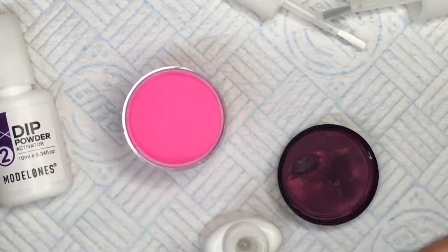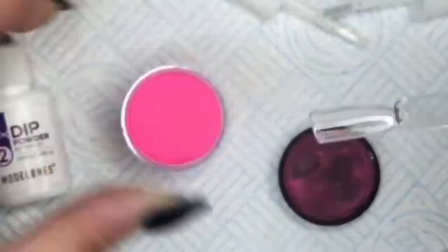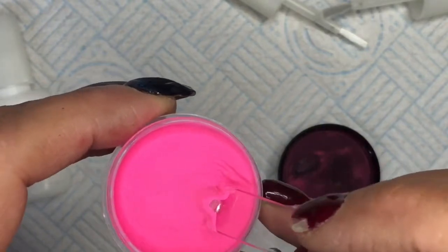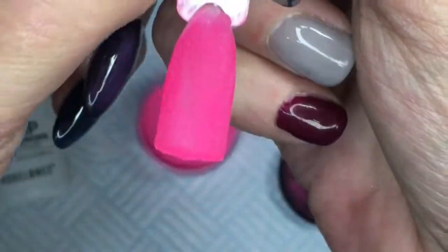So you get your tip. You brush on your activator, which is your base glue, and you only brush it, you don't dip and brush. And then once you've covered it in glue, you dip your nail at a 45-degree angle into your base. So then you just sit there and wait.